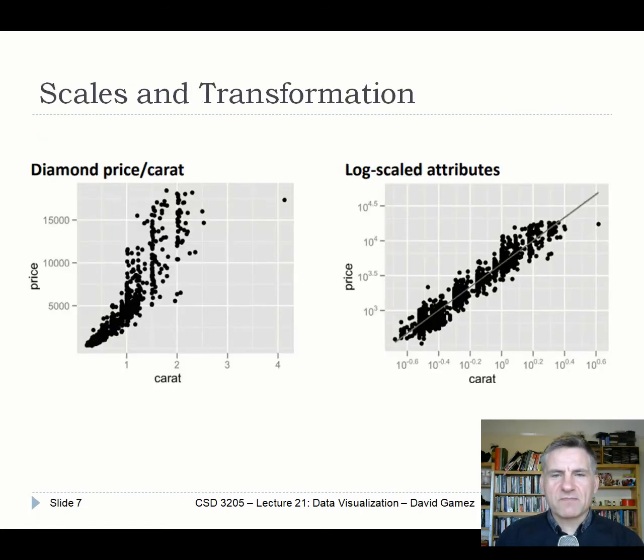Another thing you might want to think about when you're doing your data visualization is the scales that you're using. A classic difference here is between the linear scale, on which you're presenting the price of diamonds, and the logarithmic scale, and you can see some patterns and attributes on one scale but not another, right? You might think, well, this looks a bit random really, but once we plot this on a log scale, we can see that actually there's a logarithmic relationship between the carat and the price, a linear logarithmic relationship, whatever that is. So by choosing scales appropriately, you can present different aspects of the data.